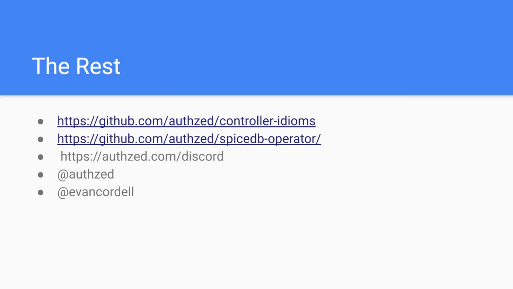So that's kind of it. That's what the problem is, and that's how we think about breaking down the problem and how we've built some abstractions to help with this at AuthZed. If you want to know more, you can definitely check out the controller idioms repo. And if you have questions or ideas, it's still early days, and if there's a lot of stuff we haven't identified, that would be a great addition to the library. So if you want to add something there, I think it'd be a great opportunity.